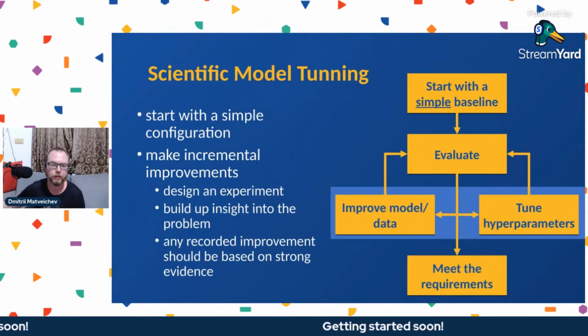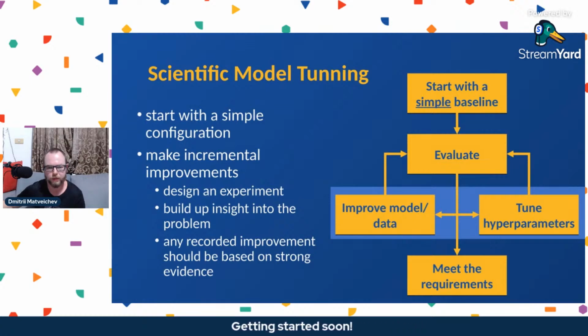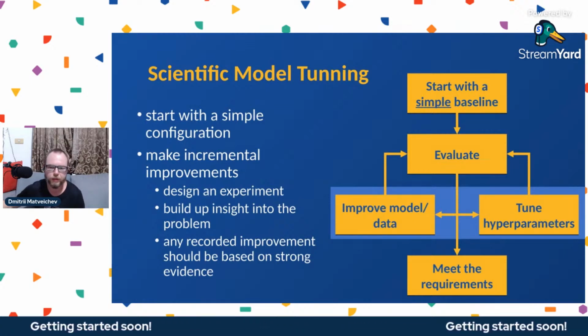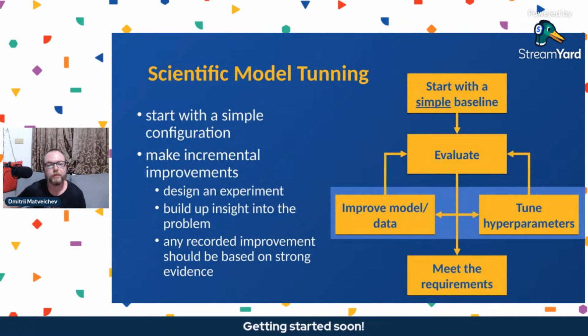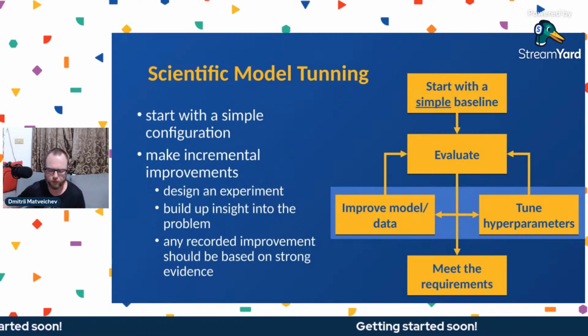Yep. So there is a more scientific way of model tuning. In scientific model tuning, the main goal is to improve the speed of this iteration over here, or optimize the choice of the hyperparameter tuning. So first of all, you need to start with a very simple baseline, not just any baseline, but a simple baseline.